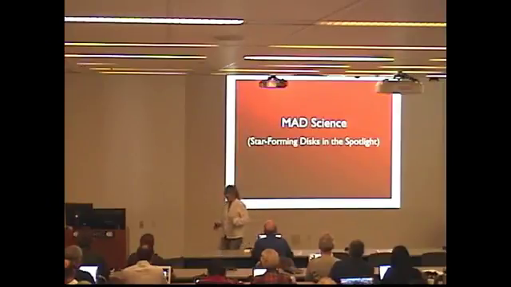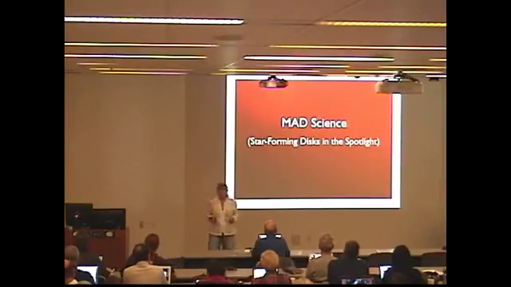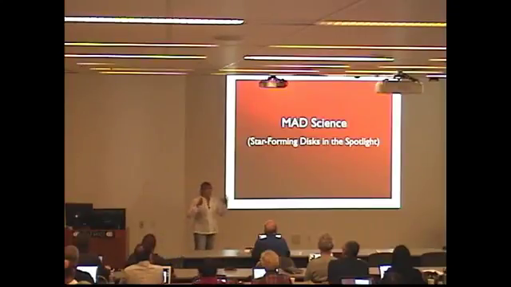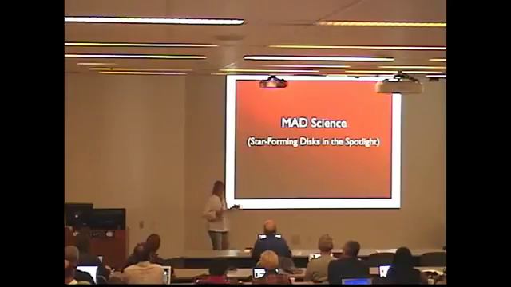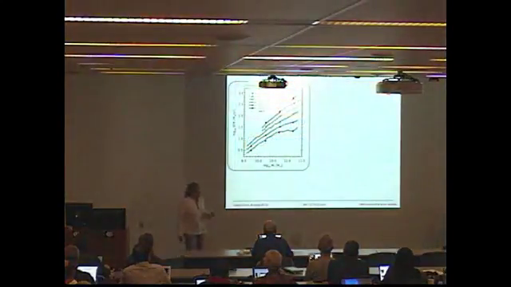And I confess it's a little bit cheating in the sense that, as you will see, the MAD project has just started. So I will give you a few preliminary, fresh from the oven results. But actually what I want to do in this talk is to put the star-forming disks under the spotlight, and to make the point that understanding how disks grow their stellar mass at any radius, at any time, in any environment, is really at the core of understanding the evolution and growth of the entire galaxy population. So what I will do is present a few new results since last year, and then present to you MAD and what MAD wants to achieve.